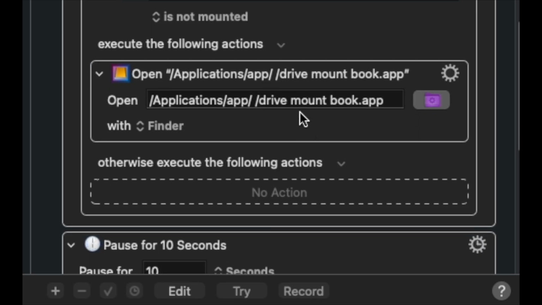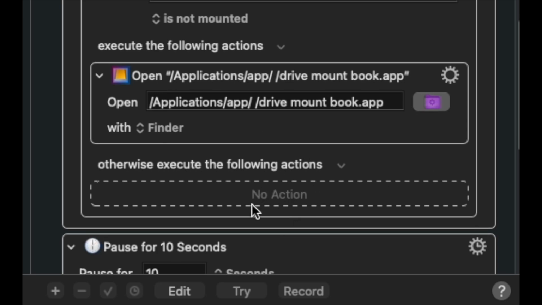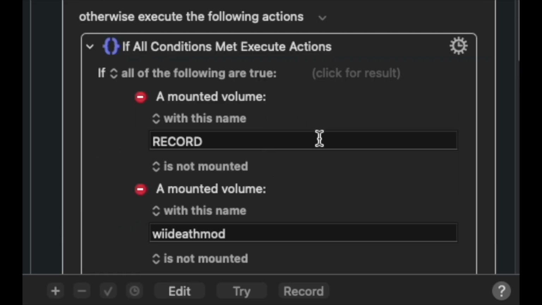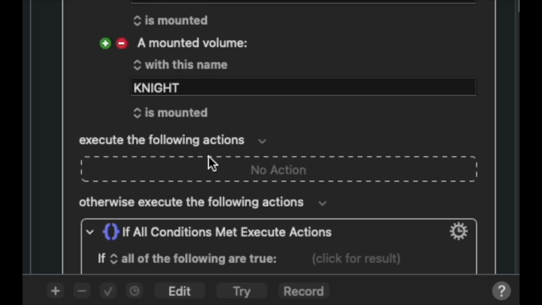drive mount book. And so it will do this. But otherwise, if it is already mounted, it won't do the action.